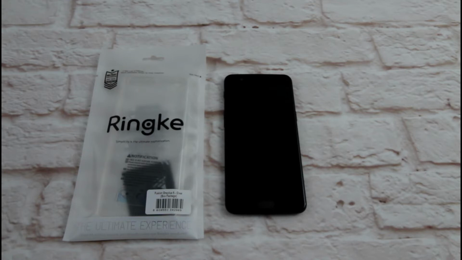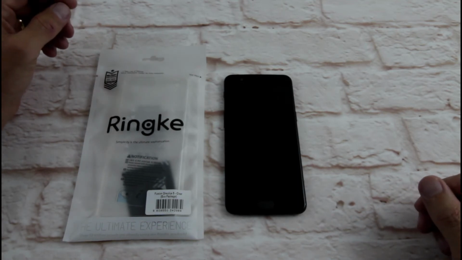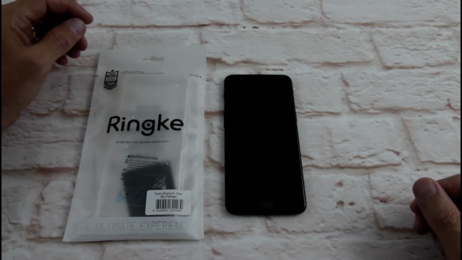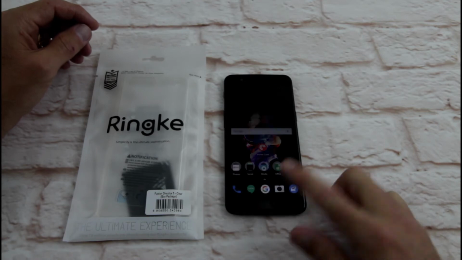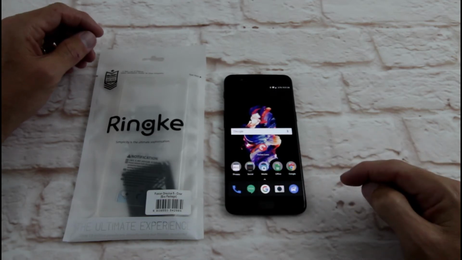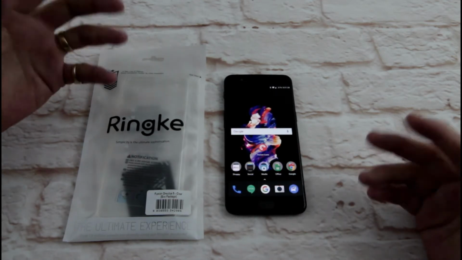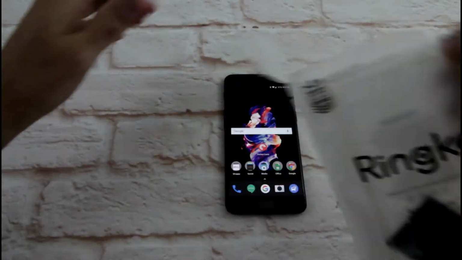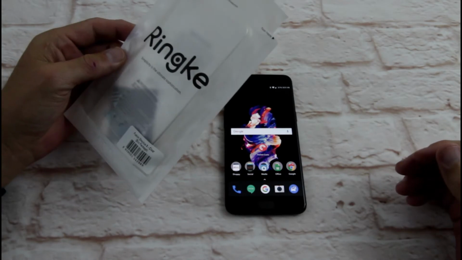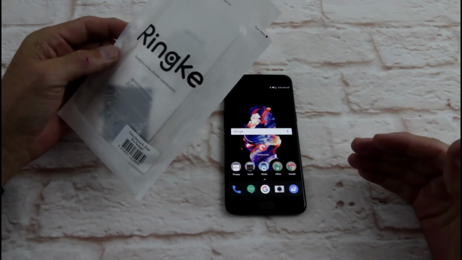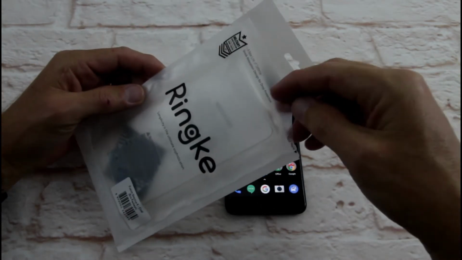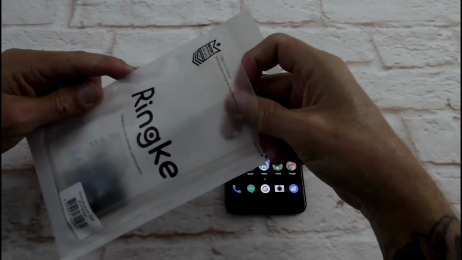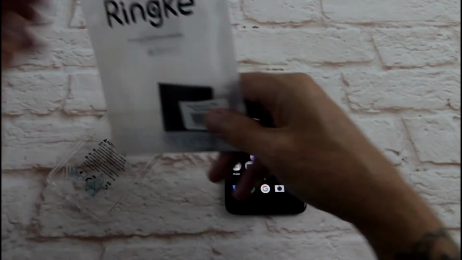To me, they're a known brand. They're not some knockoff brand, they're an actual known brand. They're starting to make some good cases for all the flagships and some devices that aren't flagships, and of course the flagship killer itself, the Oneplus 5. So we're going to check this out and see what we make of it. Just to give you an indication, in Australia we would pay like $50 for a UAG case, and this is $15, so that's the price difference we're looking at.